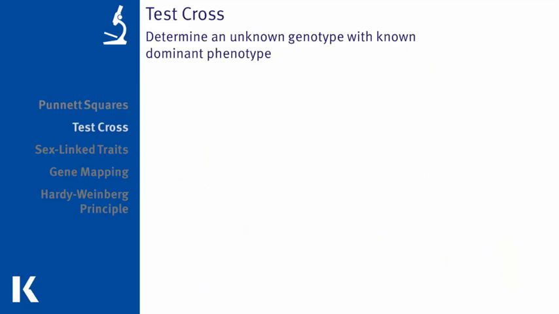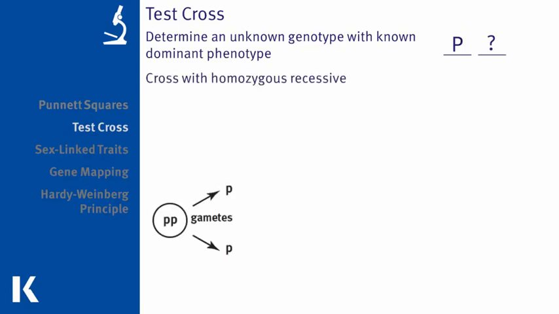Sometimes you don't know the genotype of an individual, but there are ways in which you can figure them out. These cases would occur when an individual expresses the dominant phenotype, like having purple flowers, because you can't be sure if the genotype is homozygous or heterozygous. To determine which it is, you would do a test cross which involves breeding the unknown parent with a homozygous recessive parent. With these test crosses, there are 2 possible scenarios.